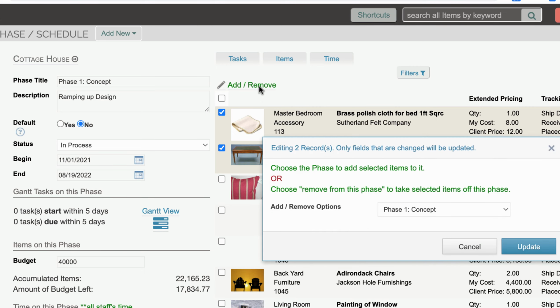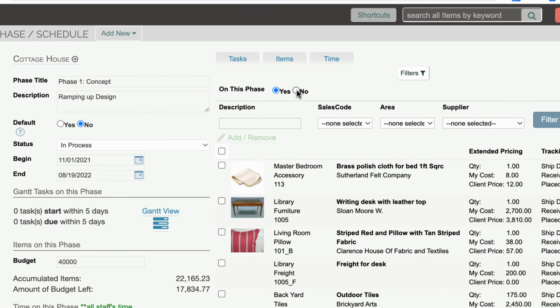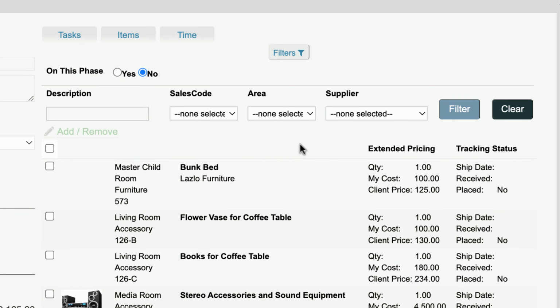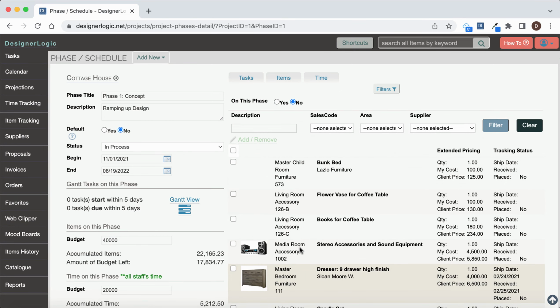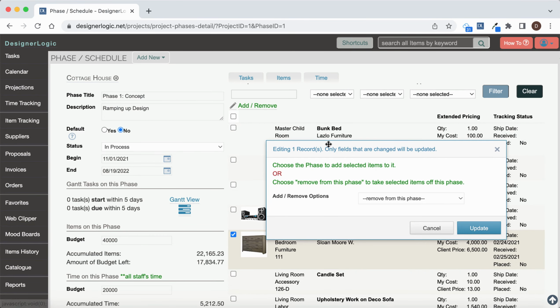Likewise, if you want to add items directly from here, let me uncheck this, you can click the filter button and say, let's see all the items in this project that are not on this phase, that are not on any phase, and click filter. And you'll see the items that are available to put on a phase. So if you want to put something on the phase, check it off, click add and remove, choose the phase that you want it to be on, and then hit update.